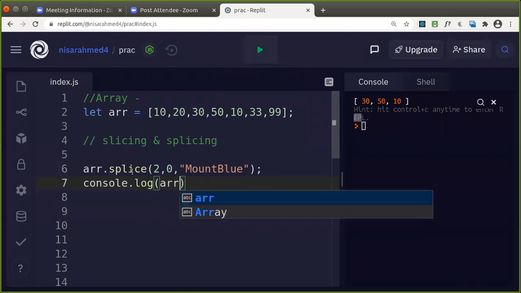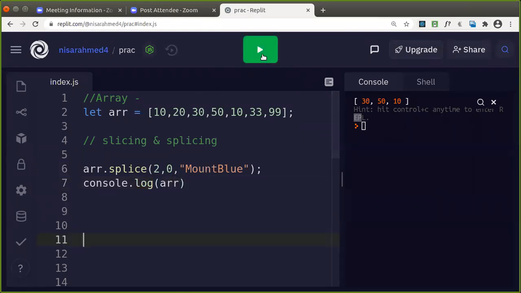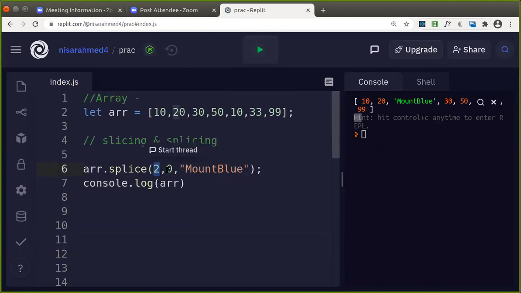Console.log add. So we got the index. At the index of 2, what I have done: delete no elements, so 0. Do not change or remove any elements and insert at that place. What we have to insert here: MountBlue. You can see here at the index of 2, you have inserted or placed the value MountBlue. Now this is the specified index.